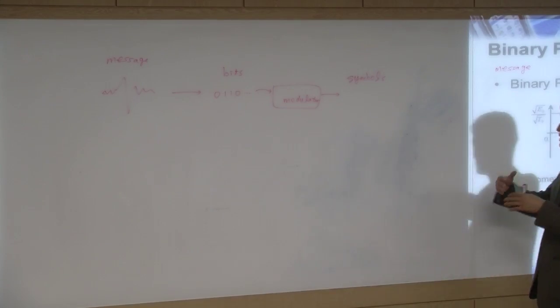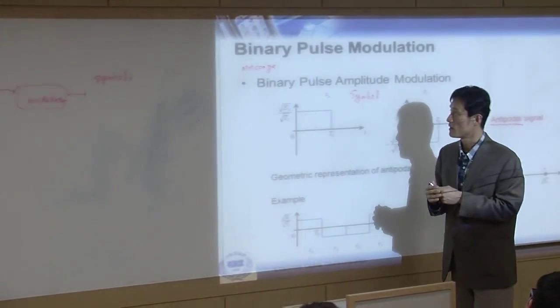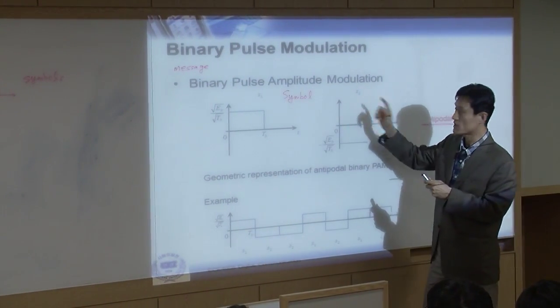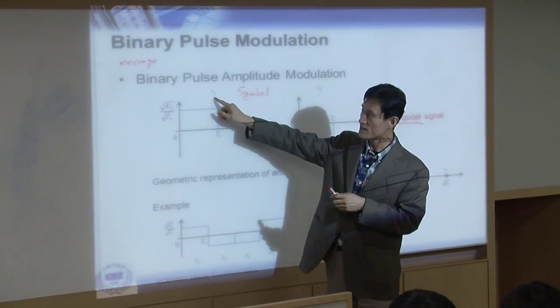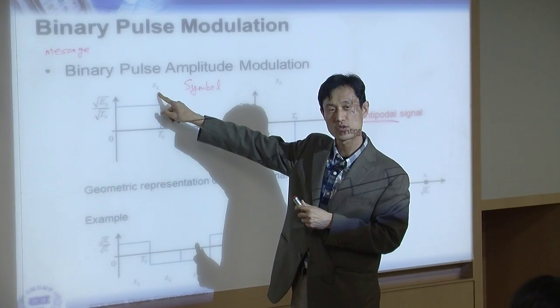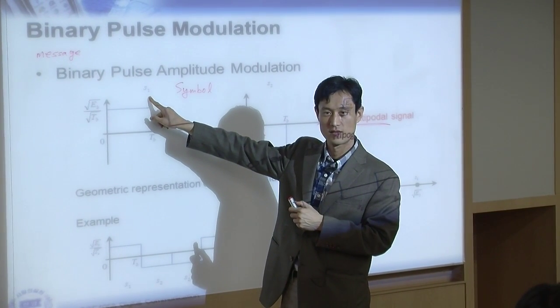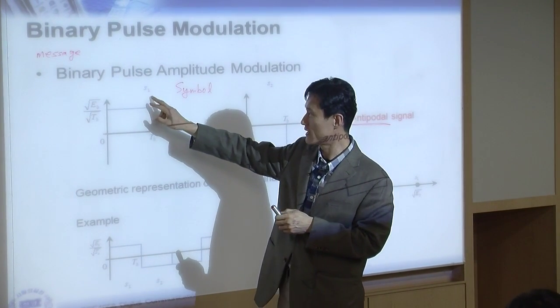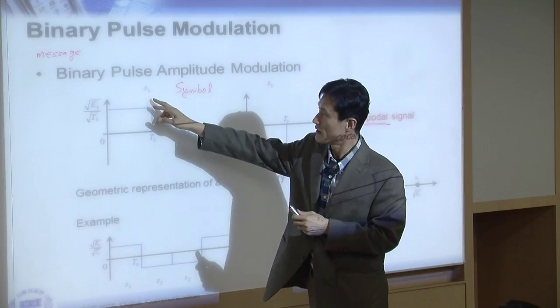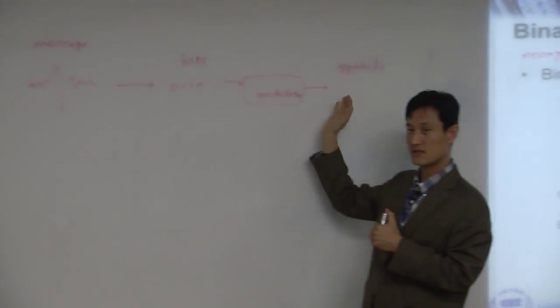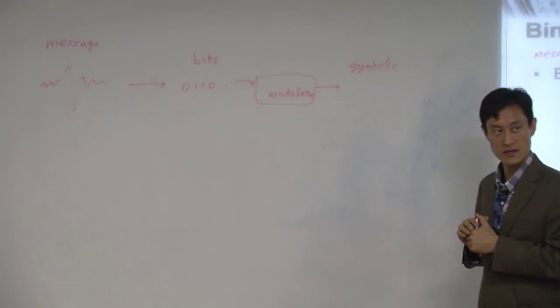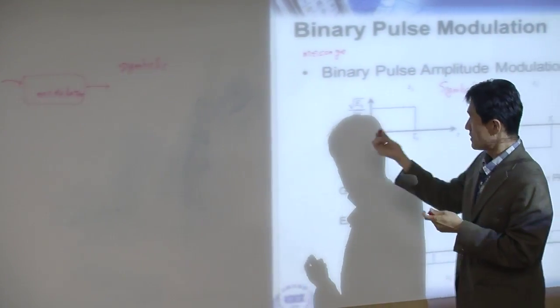So eventually the symbol is transmitted, and that is symbol S1 and S2. This is just an example. What exactly is S1? That depends on the modulation. We'll talk about the details later. But anyway, that is a symbol. So a symbol is different from bits. This is not the same. Not the same. This is just an example.